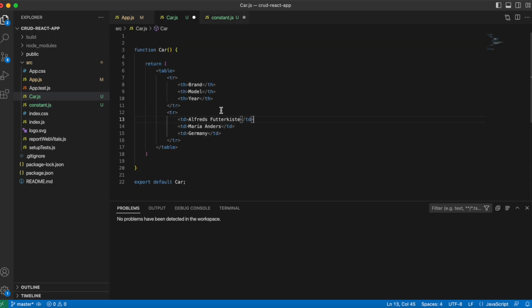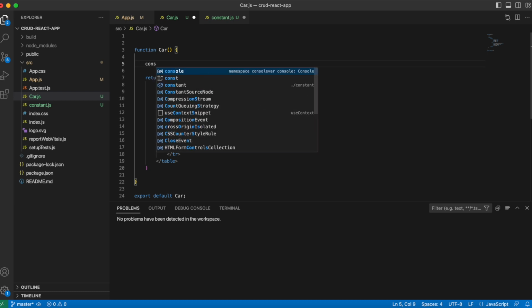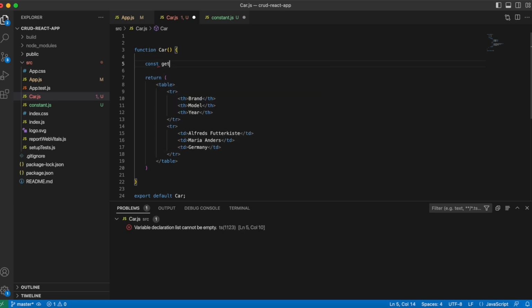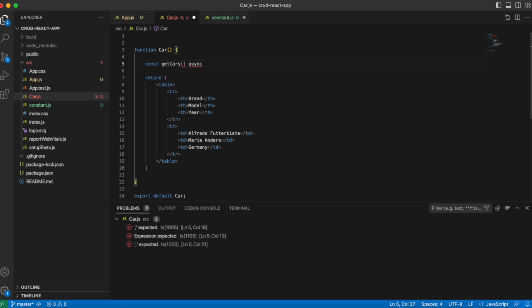And let's get back to the car. And we gonna write some code to fetch data from the server. Let me write this code. I create const getCars, and this is an async function to get cars from the server.